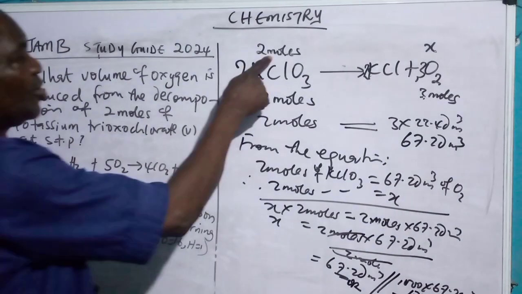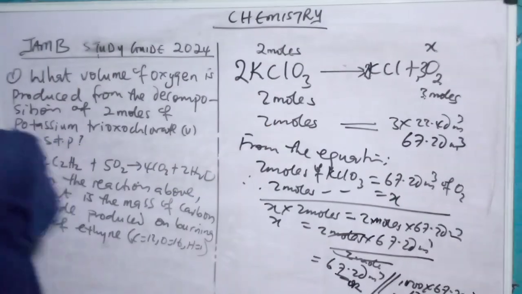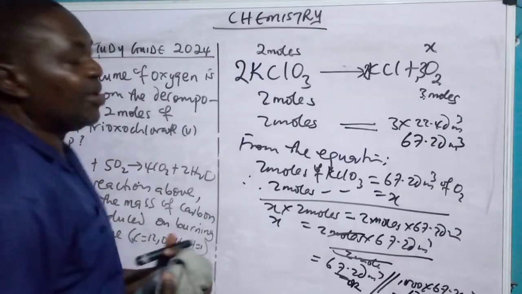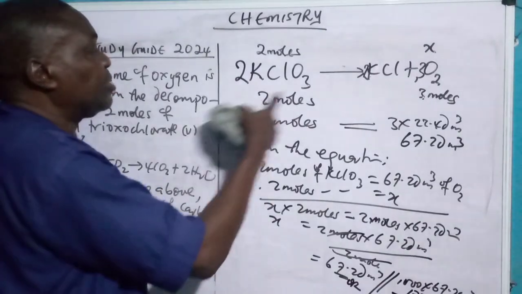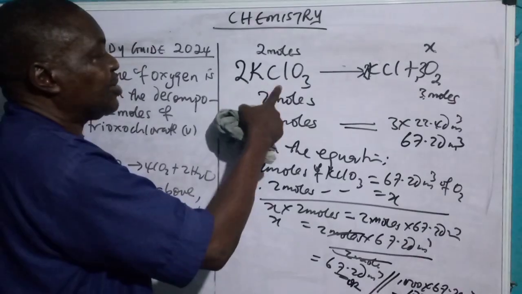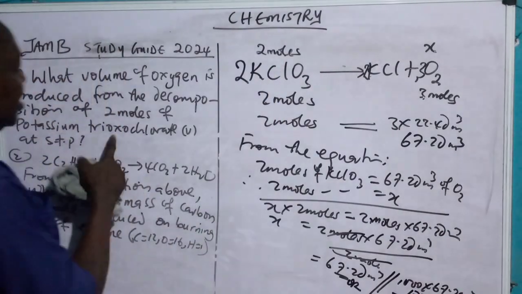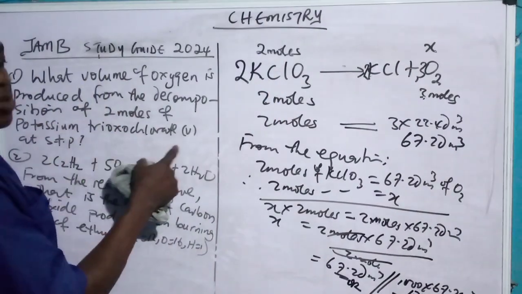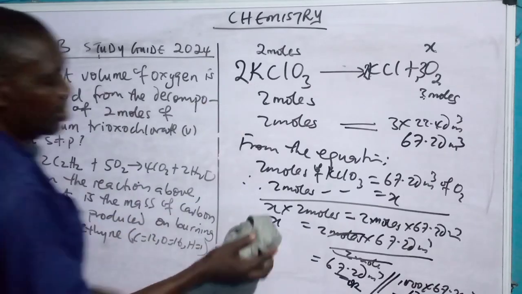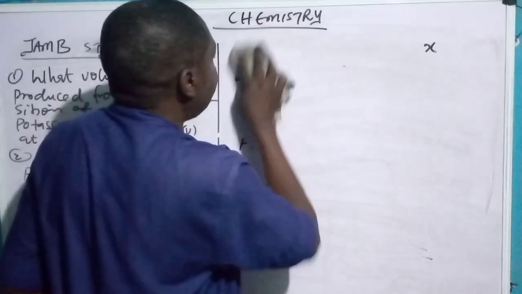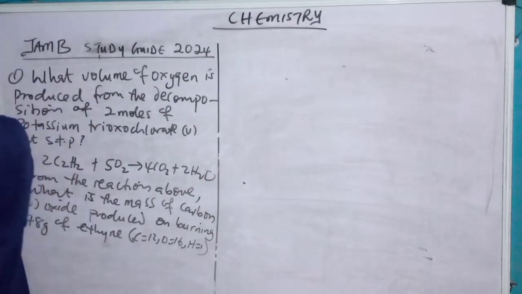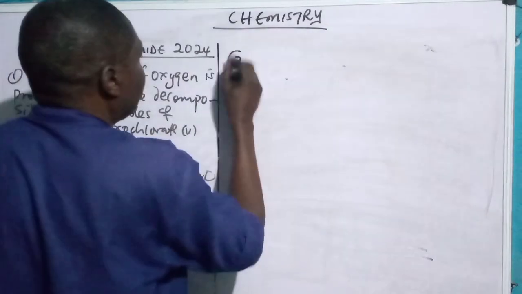Remember, you don't convert, they must give you two moles. They can give you any other thing. In this situation, we are not calculating mass because they didn't require mass from us. If they tell you what mass, then you have to use the molar mass of this. Most often, they will tell you K equals 39, Cl equals 35.5, O equals 16. Then you solve it accordingly. That's question 1. So let's go to question 2.